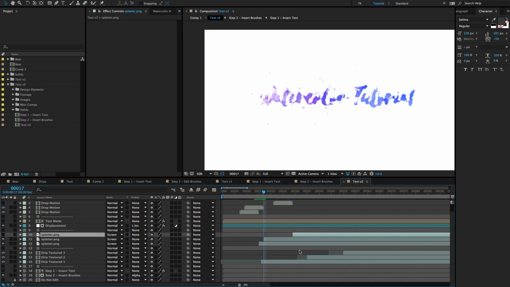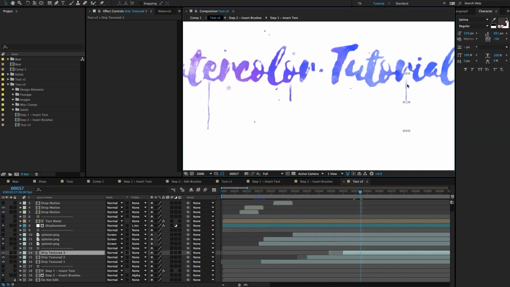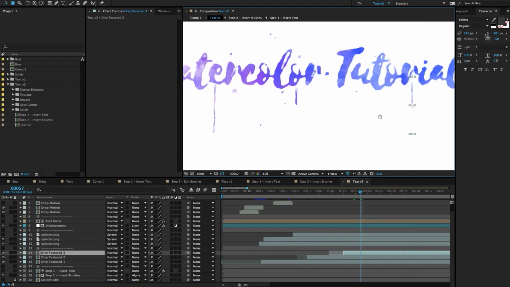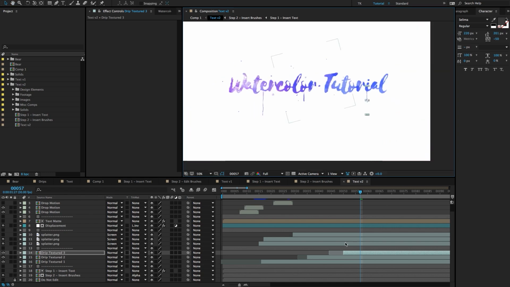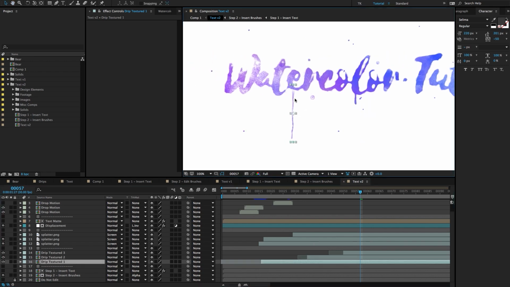And then we have the drip textures below that. So I'll just go to the end when they're totally revealed on, and we have this drip texture right here, this one right here, and this one right here. So let's say for this example we do want 3 textures. It doesn't really matter. I'm just going to take this drip texture 3 and move this somewhere onto the text, and then take this one and move it onto this spot right here, and then this one, and we'll move that one maybe to here.